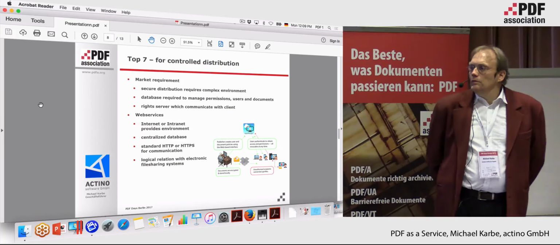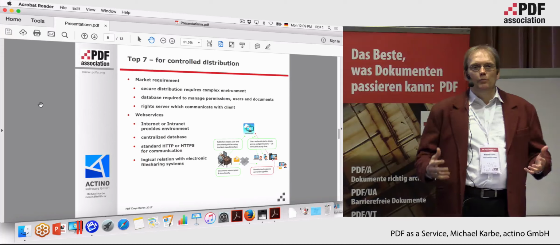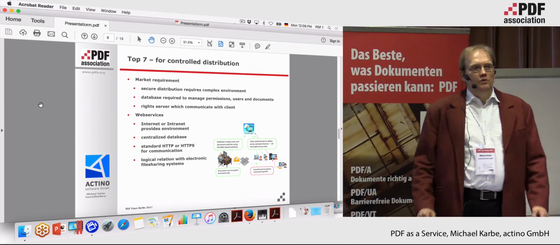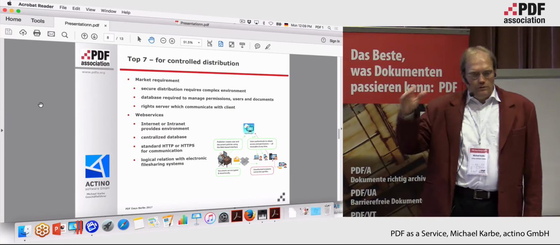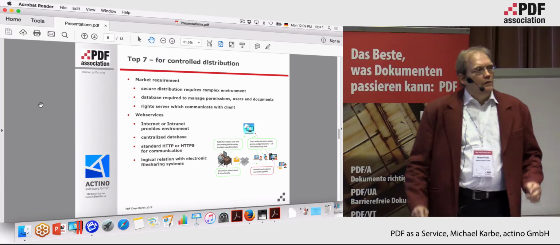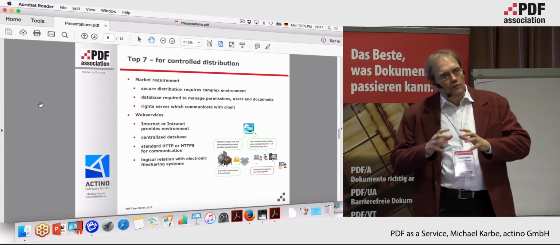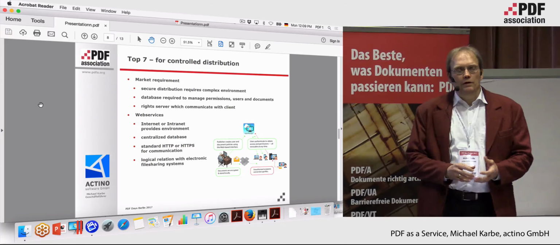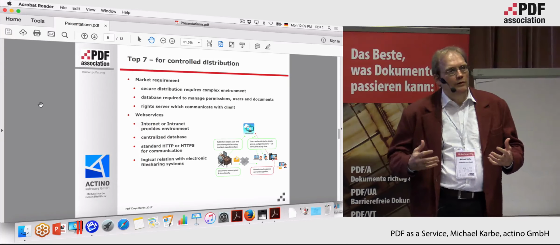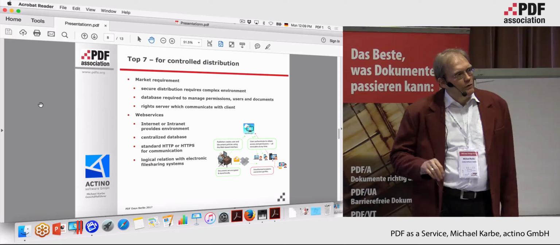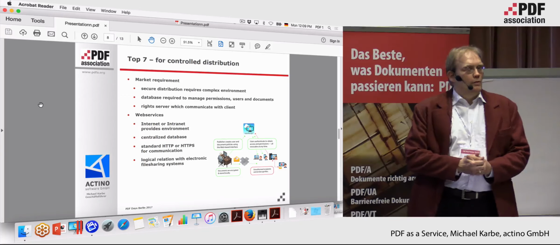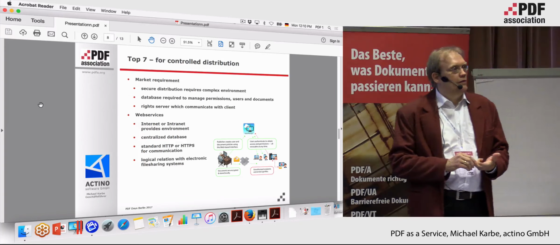Another question we also get quite often is whether there is a chance to time bomb, to time limit a PDF. So I have a price list and I want to make sure that the price list can no longer be opened after the 30th of July. There's nothing inside the PDF specification which supports such functionality. So you need some piece of server which controls the distribution and the management of those functions: who gets the file, who has what kind of permissions, how long a file can be opened.